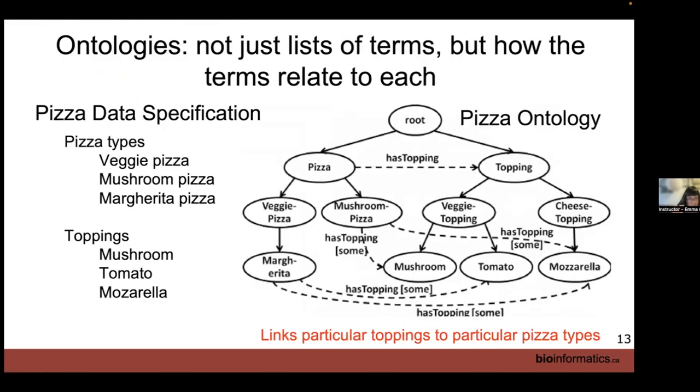So just to hit this point home a little bit better, I wanted to illustrate the difference between ontologies and data specifications. In this slide, we can see an example of a partial pizza specification on the left, and this consists of fields and menus of terms. In contrast, we can see a partial example of a pizza ontology on the right, which indicates the relationships between pizza types and toppings. Now, you can imagine, just looking at this simple pizza ontology, that ontologies can probably be pretty complicated things. And while ontologies have been used for inferencing and more complicated querying by the US Department of Defense and by Google, in public health, ontologies usually act basically as a source of standardized fields and terms from which we can create contextual data specifications.